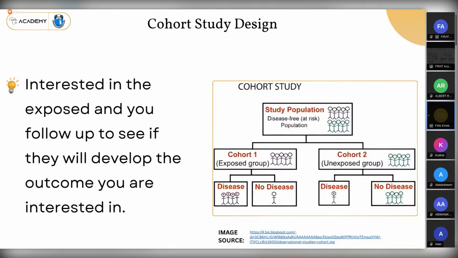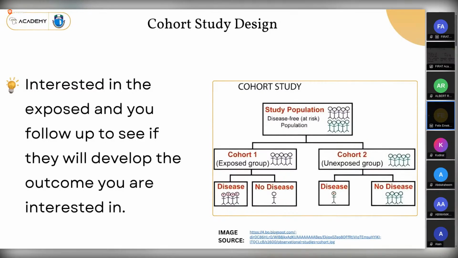The exposure has been there. So you are now following up these children to see whether they will develop respiratory tract infection. So that can also be a cohort study, but retrospective now, because the exposure had been there before you came in. So you're following up the exposure and looking at those that will probably develop the outcome in the future. All right. So that is what a cohort study is.